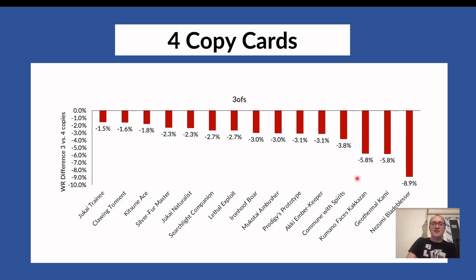Kumano drops. So 3 copies of Kumano have a 6 percentage point higher win rate than 4. And again, yes, you want to play it on turn 1, but you want to play a creature on turn 2. If you put too many Kumano Faces Kakazan, you play 20 of them, you don't get the second chapter boost, which is quite important in the power of that card. The best opening is Kumano Faces Kakazan into the Song Shaper, and then a couple of artifacts on turn 3, and you're in the game.